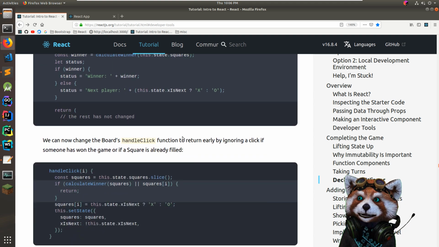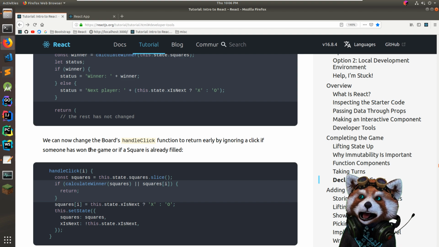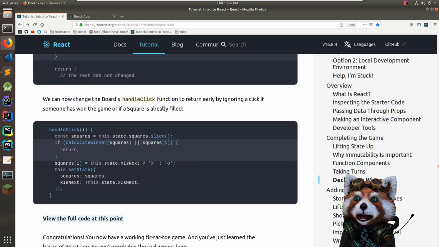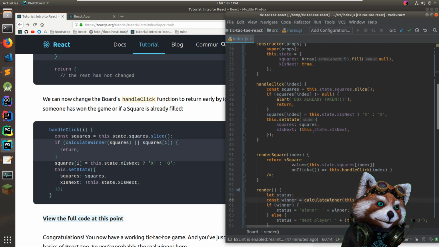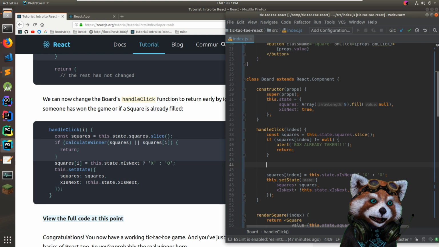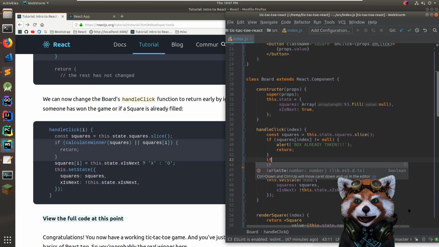We can now change our board's handle click function to return early by ignoring a click if somebody has already won the game, or if a square is already filled. Okay, yeah, so we did check if the square is already filled, but we could do it another way.